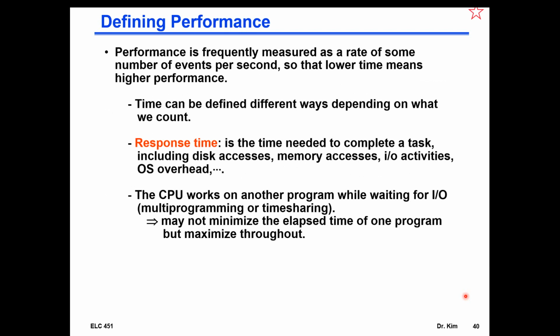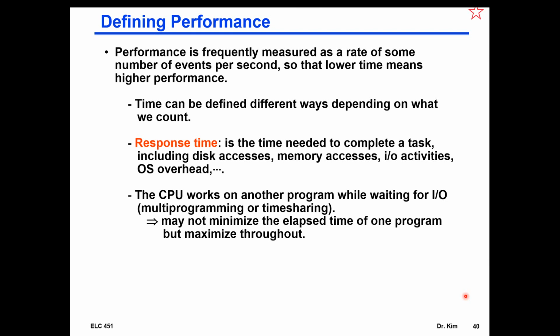In computer systems, performance is normally measured and associated with time, how fast something gets done. That is probably the most important way to assess performance in computer systems. But we can look at specific metrics that have to do with time, because time can be counted in different ways. And it has to be clear.